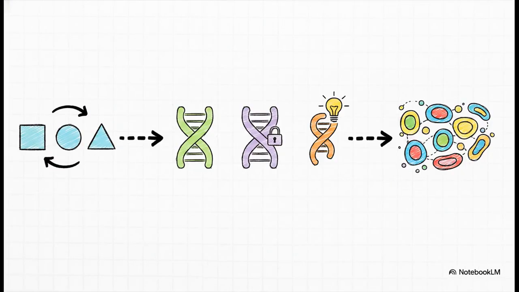Okay, so let's do a quick recap of our map. We started with that universal workflow, getting our data from raw to clean. Then we explored the main territories: genomics, asking what's written; epigenetics, asking how is it controlled; and transcriptomics, asking what's happening now. And to top it off, we took a peek at the amazing frontier of single-cell biology, where we see how it all comes together.